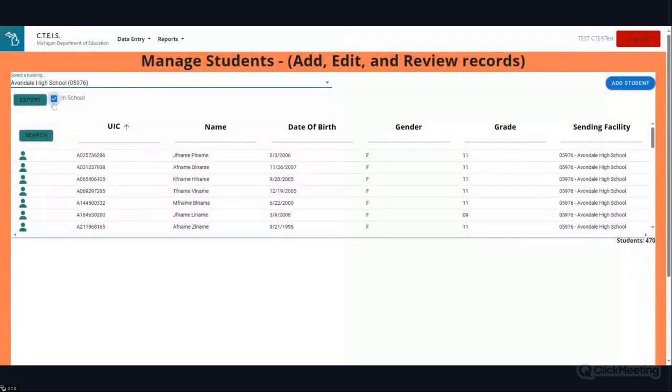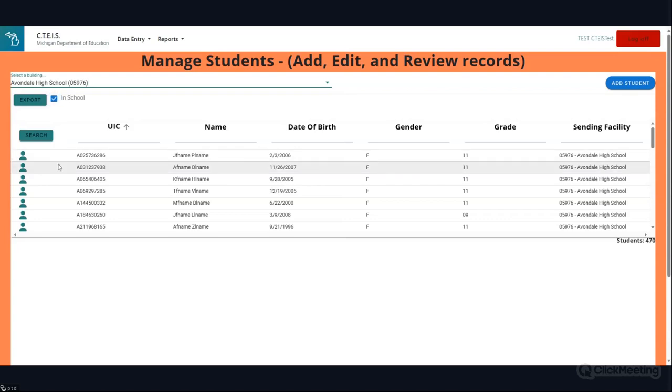As a default, CTEIS is going to populate the screen with all of the students that are in school. As you can see, it's checked here. If I want to make a selection for all students who are not in school, I can just click this button and it will populate with that information. So that is an option.